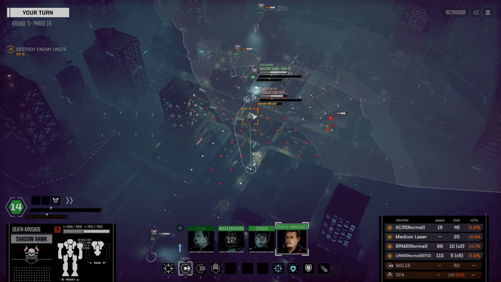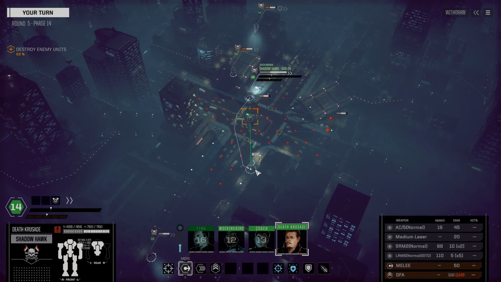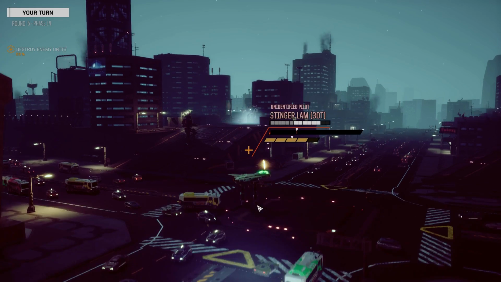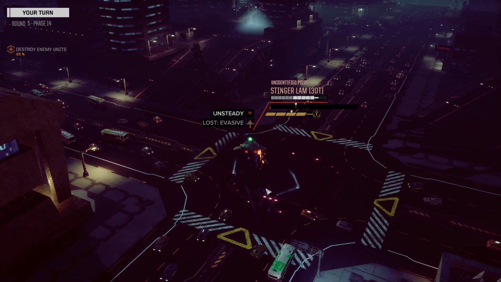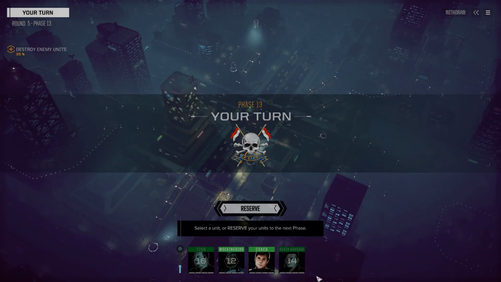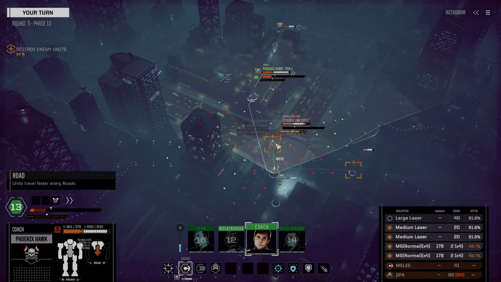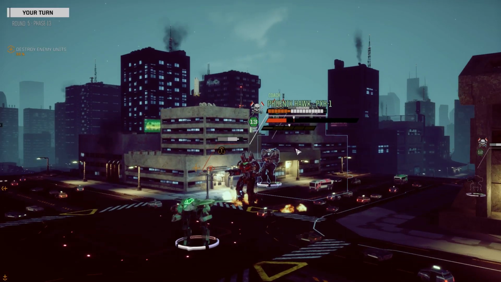23% chance to hit him if I do something else. I can't get there. That's probably going to be the best shot I've got. Alright, 14% on an SRM2. Hit something, anything. Aha, we got him! So now he's unsteady, he loses all of his evasion, which means now Coach can come along with maximum accuracy, and he should be able to just rip into him.